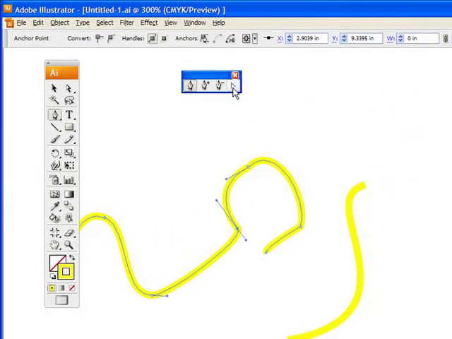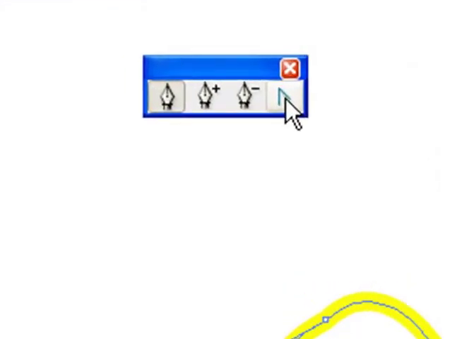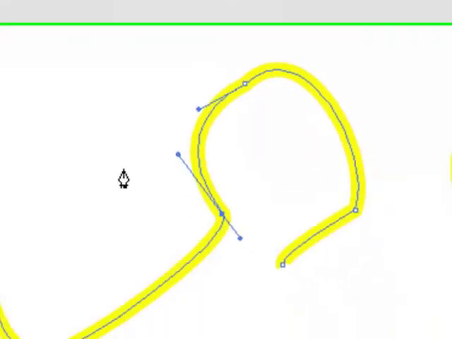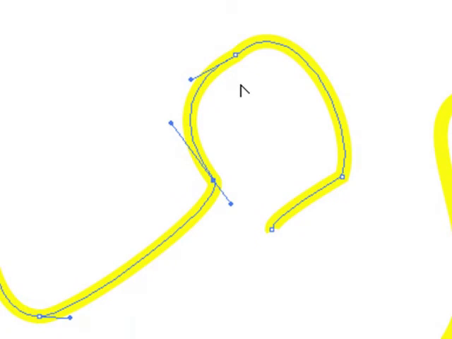Now this guy is your convert anchor point tool. And I don't have to go back to the toolbox for that either. I can just hold down the Alt key. So what this does, it converts the anchor point to whatever it isn't. So there's two different kinds. There's curved points or smooth points, and there's corner points. So let's click on this point, see what happens. So there we go, this changed to a corner. Now, if I want to change it to a smooth point, I can just click and drag.